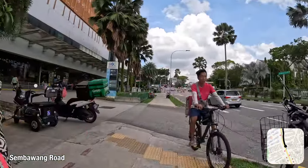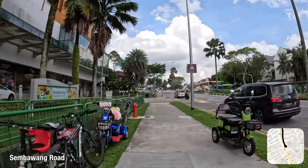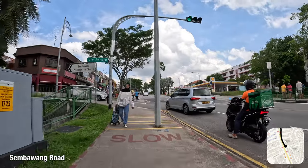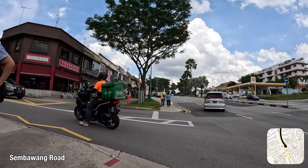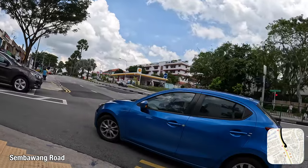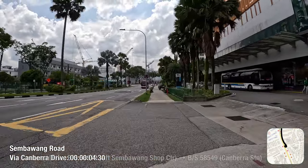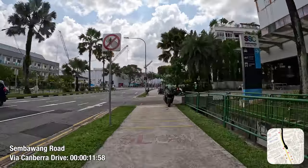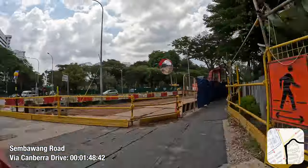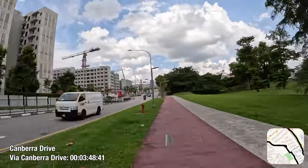After passing the private housing precinct of the Nautica, I approach Sembawang Shopping Centre, the neighbourhood centre for Sembawang Springs, or Neighbourhood 3 of Sembawang New Town. The shared path here is a little questionable and not quite well designed for cyclists, given all the obstacles along the way. It also abruptly ends at the shopping centre. Plans suggest that the path will switch sides near the junction of Sembawang Walk up ahead. Sembawang Road is an old road built with many kerb cuts from roadside developments, and there are even wheelchair-inaccessible staircases along the footpath, making cycling impossible any further. Hence, I shall reverse. Note that opposite this road lies the ongoing public housing project of Sun Sails, made necessary by its proximity to runway 22 of Sembawang Air Base, with some blocks being as short as 6 storeys in height.